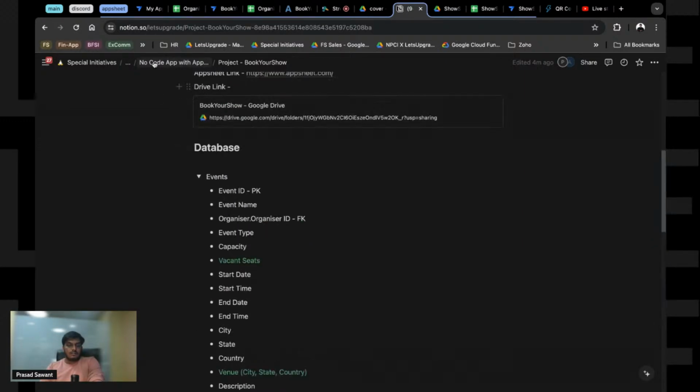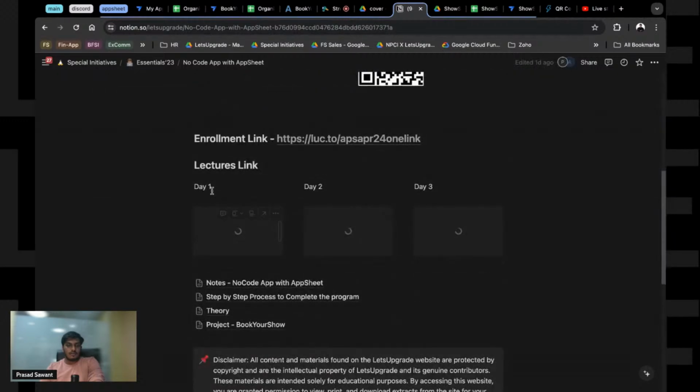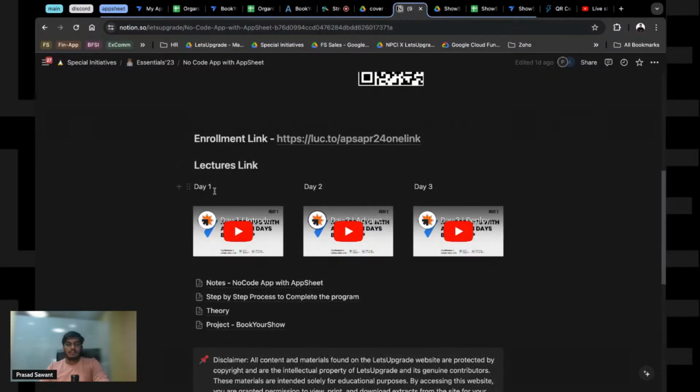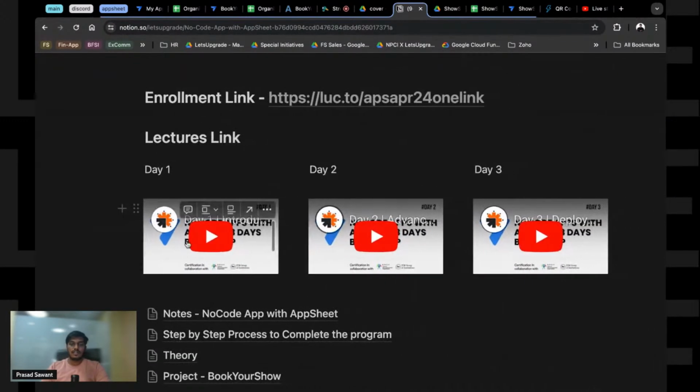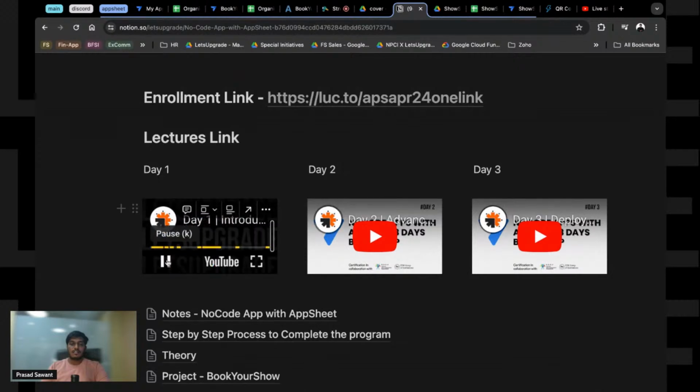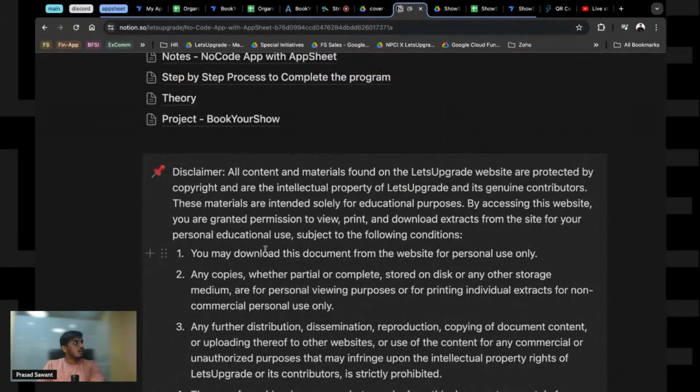So all you have to do is go there and go to this section where it's mentioned that all the links are there. Once you go here, you can click on day one and it will start playing, but also of course go into this space and open it in a proper window, right? So that's about it. I hope we did a quick recap, and now we can start with building the stuff that we actually wanted to build.